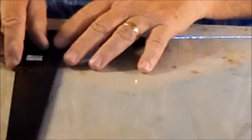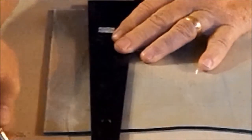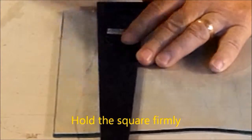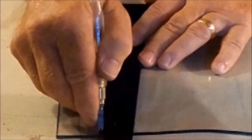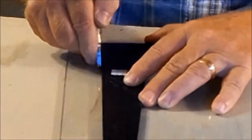Also, you can cut straight pieces using this glass square that we showed you once before. Just take and hold the glass square firmly. Now this time, instead of cutting away from you, it's best to cut towards you because you're going to cut the straight line. And you look at where the wheel is on whatever line that you've chosen. And following the wheel, you start at the end, and if you can hear that, it sounds like paper tearing again. And we've made a straight cut.